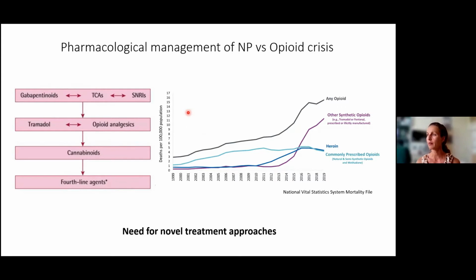Anyway, since we're talking about the chronic pain, those patients have to be medicated for a longer time, and that contributes to the development or the presence of this opioid crisis that we can observe these days. This table, from the data from 2019, shows the deaths per 1,000 people from the overdose from the opioid medication compared to some other drugs, like heroin. So there are many more people dying from the overdose of the opioids than from the other illegal drugs. So that's why there is a strong need to develop some novel treatment approaches.